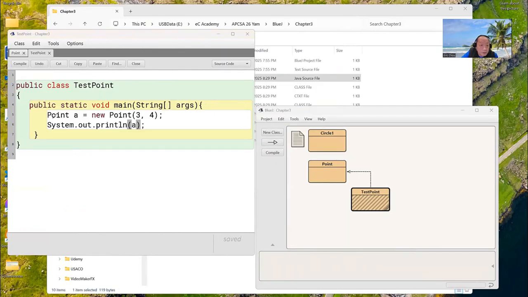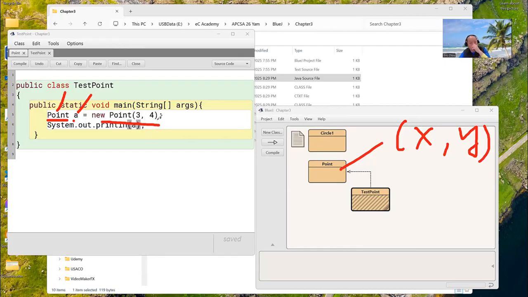Right here, we use Point a = new Point. The point is a data class, a data with x and y coordinates. You use that as a data type. So Point is a class, but it is also a data type. So data a is a point with the coordinates of 3 and 4.